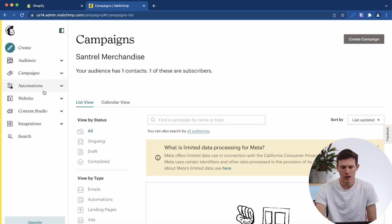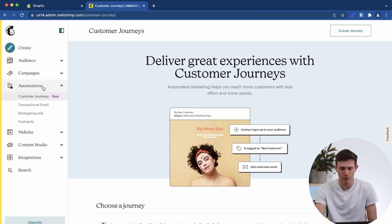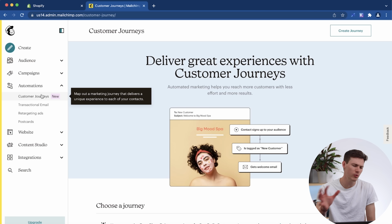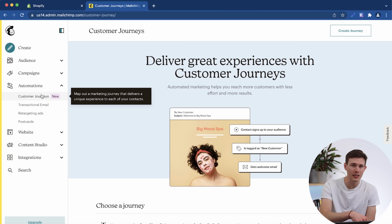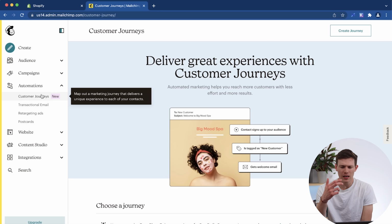I love doing that. We've got automations, which are incredibly powerful. Customer journey essentially means maybe when somebody signs up for your email list, you wait 1 day and then you send them a welcome email, and then you wait 2 days and you send them a discount code. And then if they open the email, this happens. It's kind of a lot of if-then style stuff. So as things happen, you can have other events triggered from that. And it's really a powerful way to automate a lot of what you'd otherwise be doing manually, to really drive up conversions and find the perfect secret sauce to get more people to buy once you capture their email.